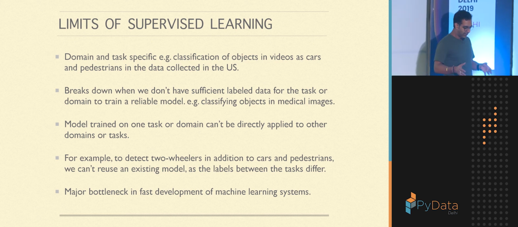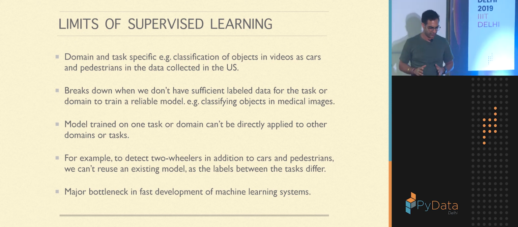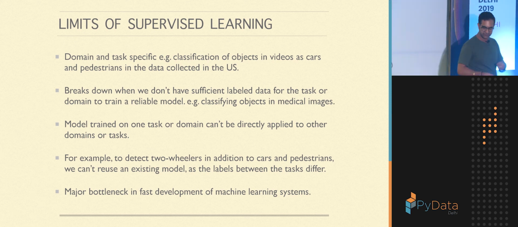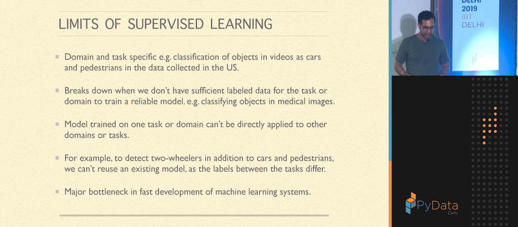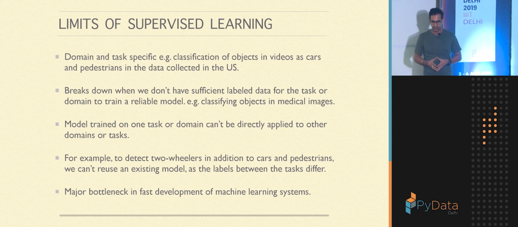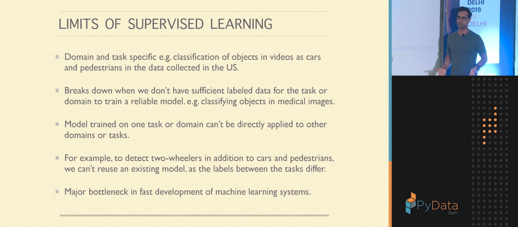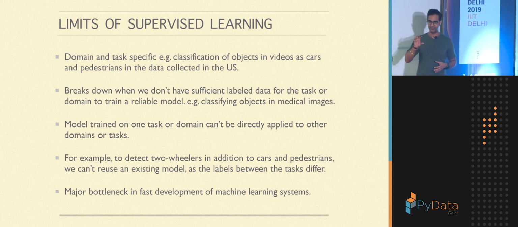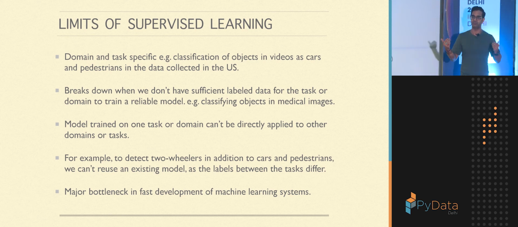By domain, I mean, for example, medical images. Medical is the domain, and the task is image classification. But maybe you want to do another task. You have trained a model for image classification on, say, ImageNet, and it's the same domain, the same set of images, but you have a different task. Maybe you want to localize objects in the images. Not just that there is a cat in the image, but where the cat is in the image, maybe with multiple objects in it.